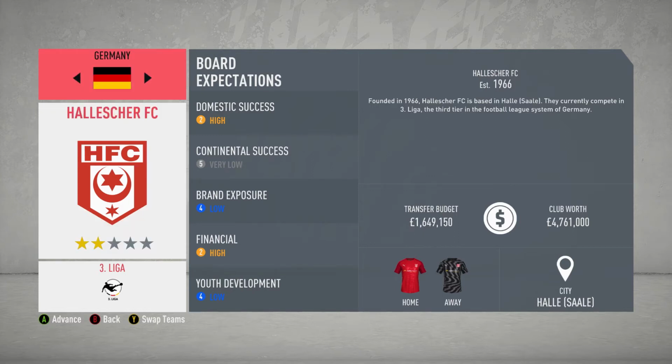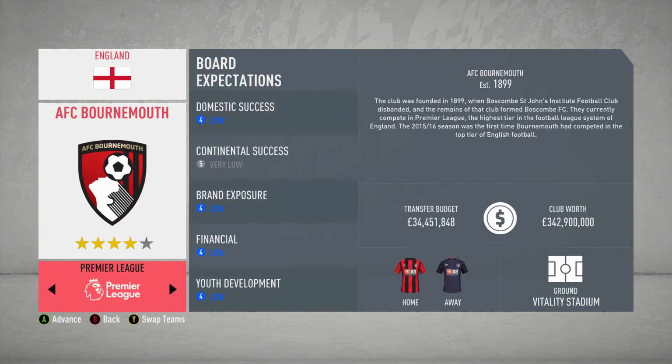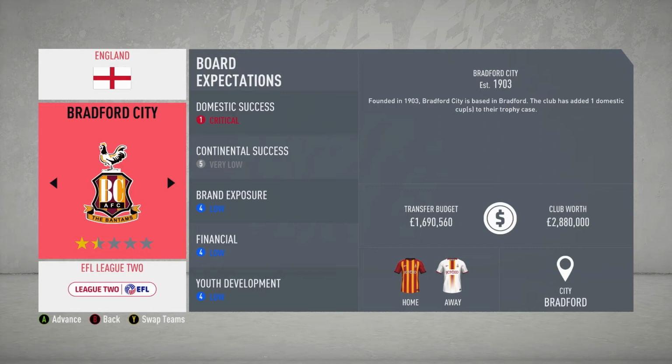Germany and England are really the two best countries to use because their football system has three significant tiers. You can use France, Italy, or Spain, because they do have second tier teams, but I like as much depth as possible. So I use England a lot with the EFL League 2. I've also used the Bundesliga with the third tier there. So for this example, we are going to use an EFL League 2 team for this Youth Squad Legends style of career mode.